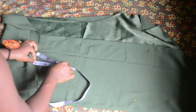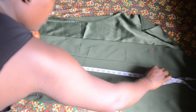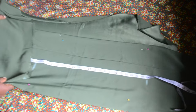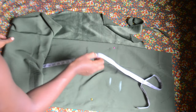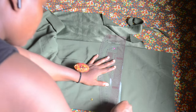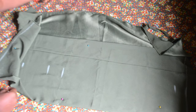And from there, I'm going to go ahead and mark the length of my gown, which is at 38 inches. And then I added 2 inches allowance for hemming. I'm just going ahead to connect all the lines to mark them straight so that you guys can see what we are doing.